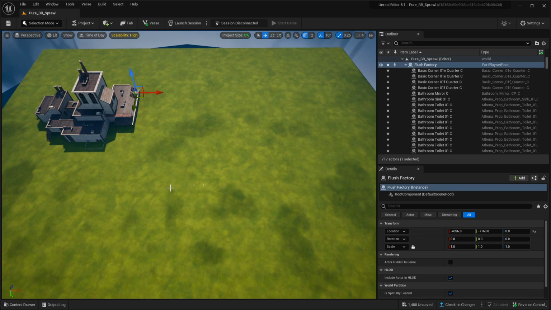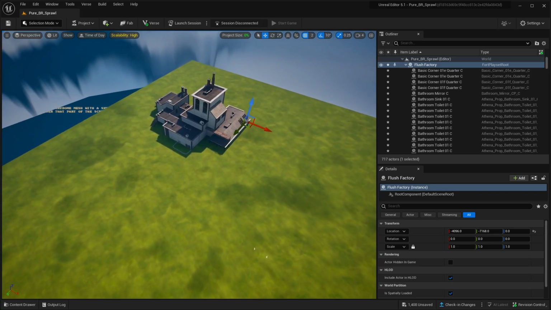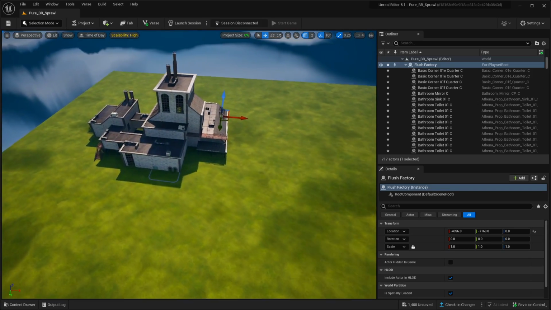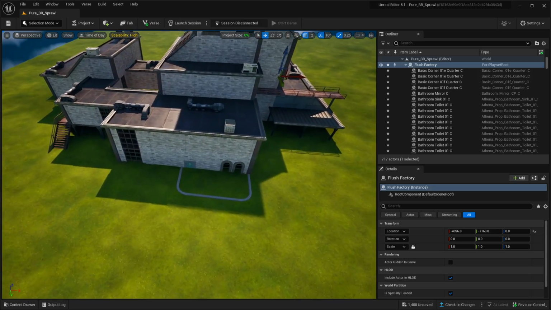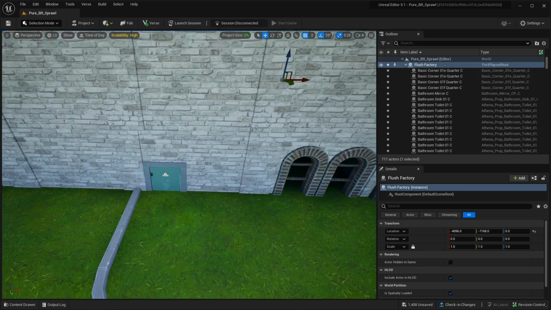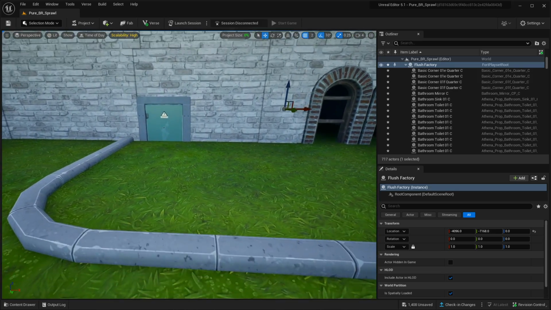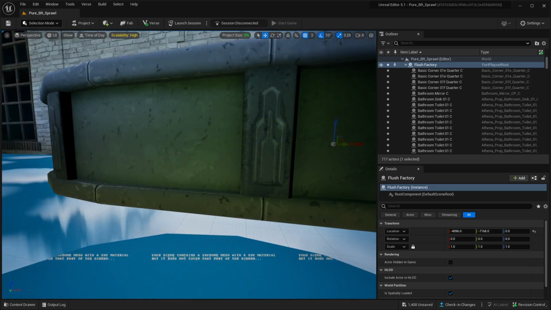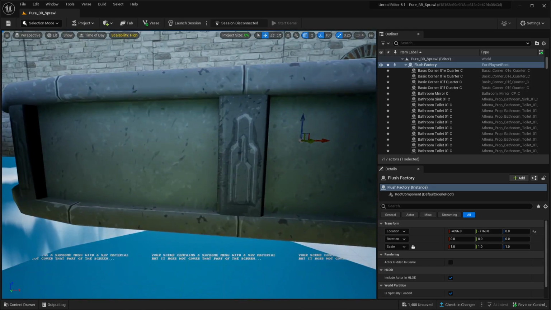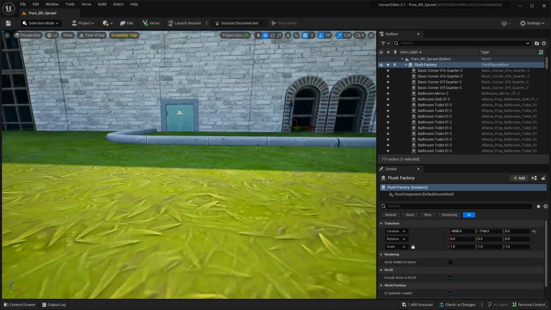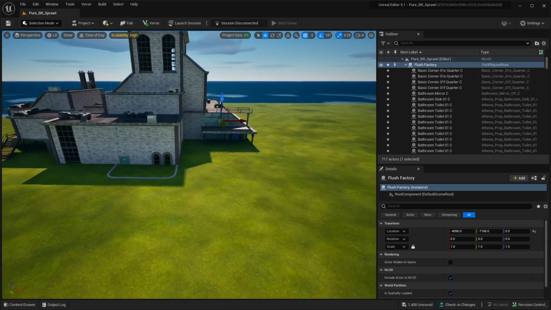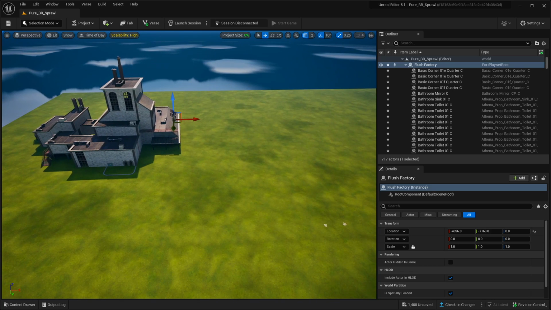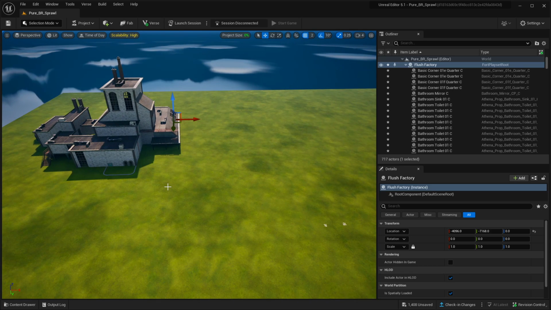Okay, so now that it's in there, we can zoom into it and look at the door. Can you see this door right here? You see how, hey, what's going on? It looks like half of it is above ground? Yes. Half of it is above ground, and the other half of it is underground, and that lets us know that, yes, the height of the landscape is off, and so that's one thing to help double check.